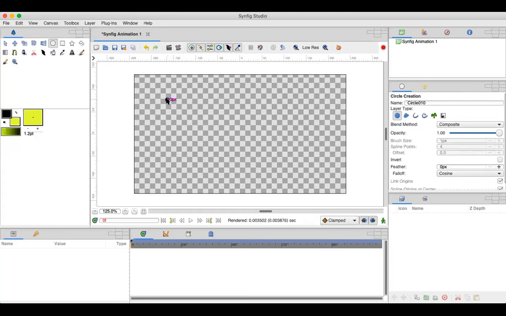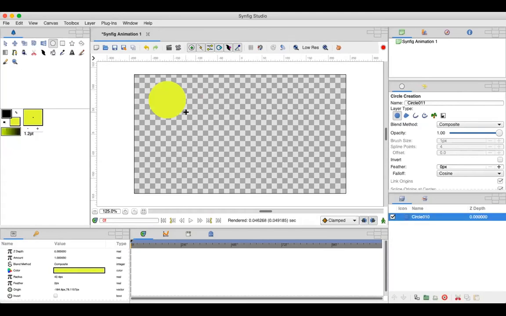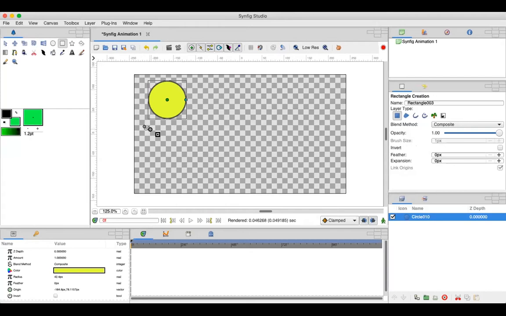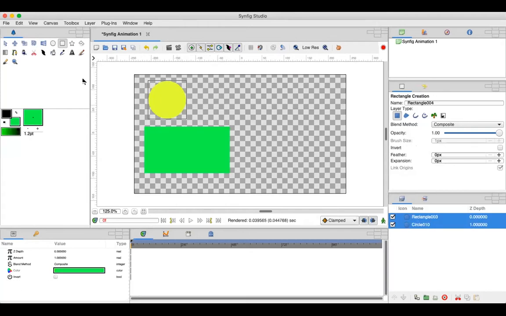Right now I'll just draw a simple circle here, of yellow color. From here I can change the color. Now I want a rectangle here. This we all know, this much we did last time.